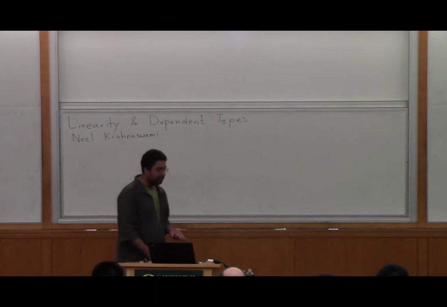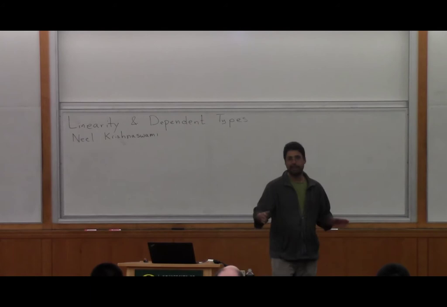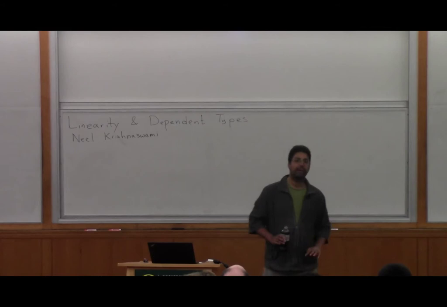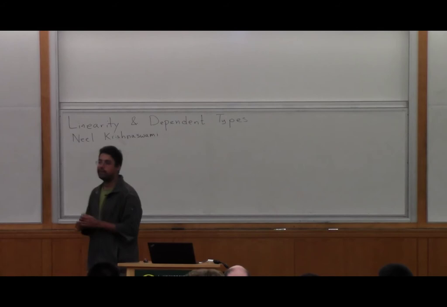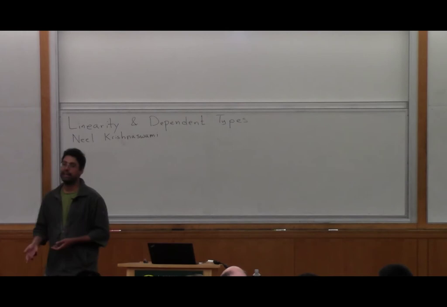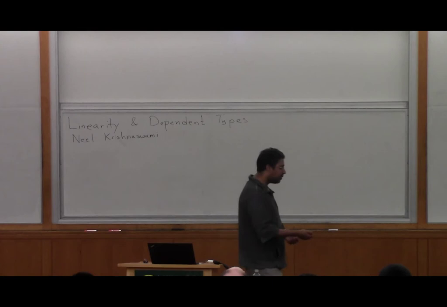So before I get into things, I want to make a general point. Often we start by saying, oh yes, we have the Curry-Howard isomorphism and logics and programming languages are exactly the same thing. And that's not quite accurate. So really the way to think about linear logic is that it's kind of a shell. And this intuition of linearity can be realized in many different ways. It's a good notation for many kinds of computational intuitions.